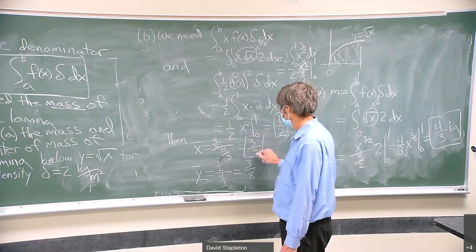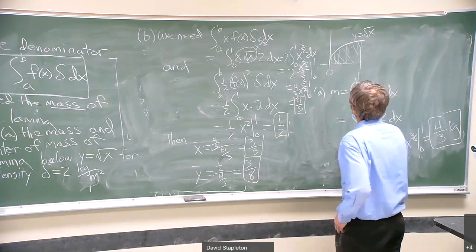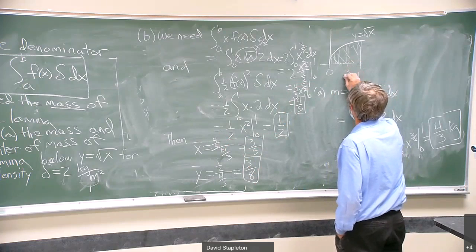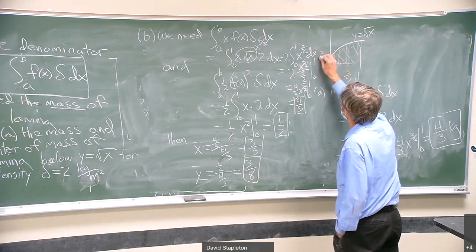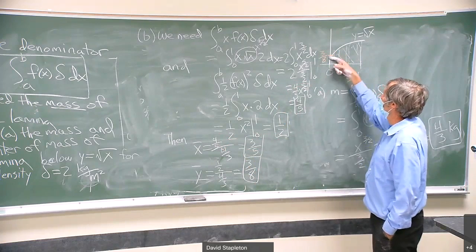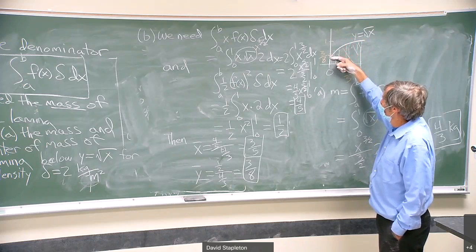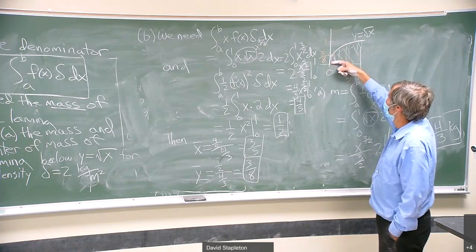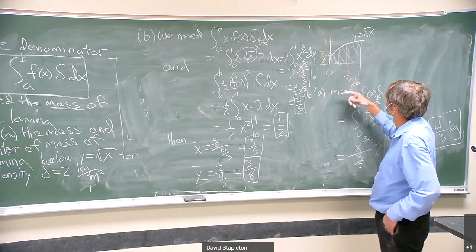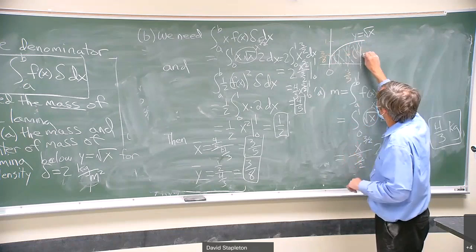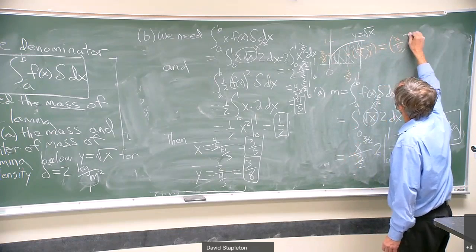And so there we go. The coordinates of the center of mass is 3/5 for x, 0.6 about here, and 3/8 for y, a little less than half here. Look at these to see that they're right? Most of the mass is down at the bottom, so I know this ought to be less than 4/8, right? And it is. And over here, most of the mass is to the right, so it ought to be to the right of 1/2, and it is. And this is the balancing point then. X bar, y bar is 3/5, 3/8.